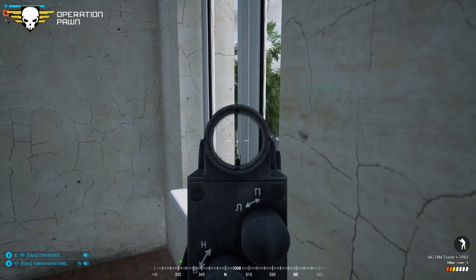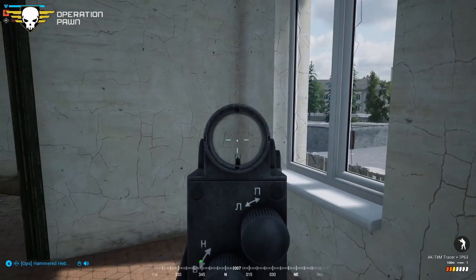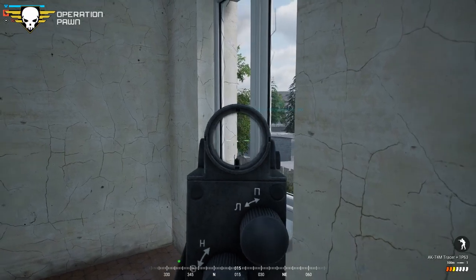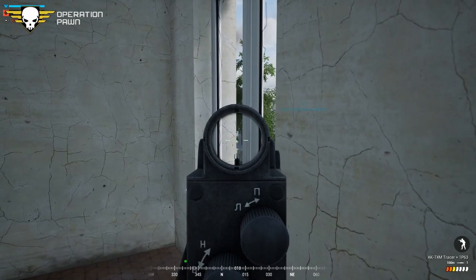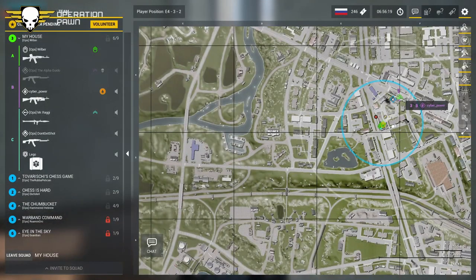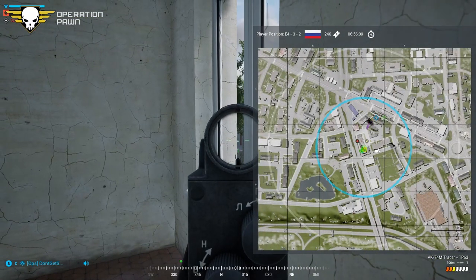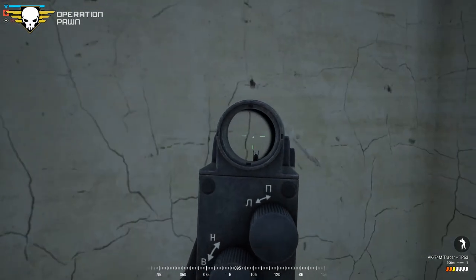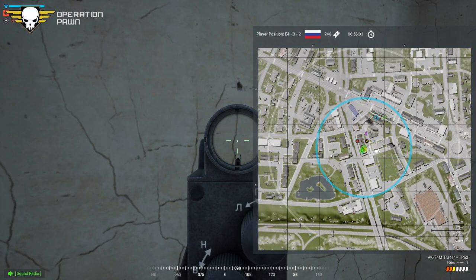How many enemy contacts are we talking about? We don't have a number. Sounds like at least three guys. All right, cyber power is down. It's just Hammered Hebrew now. Our medic's good for at least what? Those shots sound like they definitely came from the east.